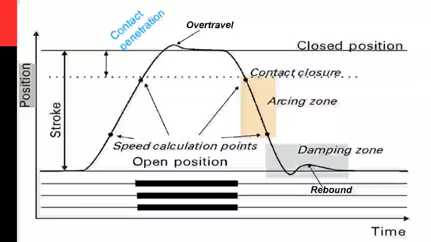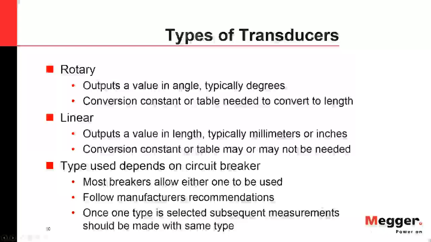So what you do is you look at these points, and you want to find some points that are on the linear portion of the curve, but also important is to be in that arcing zone on that open. When you're opening that circuit breaker, at some point the contacts are going to break, and this circuit breaker is going to start arcing, and then eventually that arc will get extinguished, or it'll cross zero and come back and won't be able to restrike. So you want to make sure that the velocity is sufficient to extinguish that arc in that arcing zone.